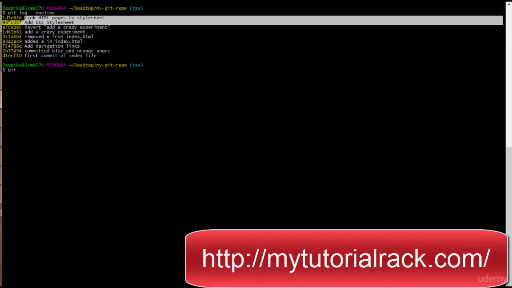So now, this is a totally independent branch. Now we're going to do some experiments in that branch, and we will try to merge those changes. If we are satisfied with whatever we have done with the CSS, we will merge those changes into the master branch, and then we will see how to delete this branch, because then we will have 2 similar branches, master as well as CSS, but we do not want the extra branch. So we're going to remove that. We will see all these things. We will see how to merge the changes into the master, and how to remove the extra branch in the next tutorial.